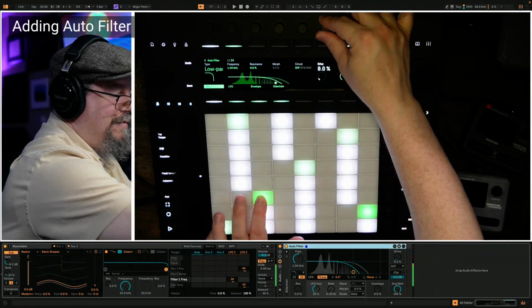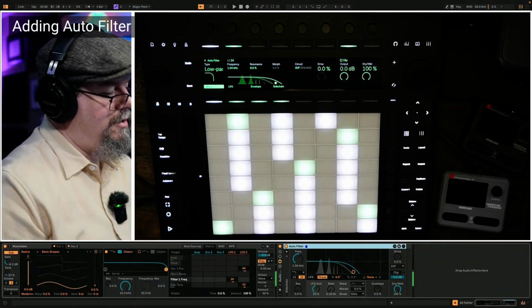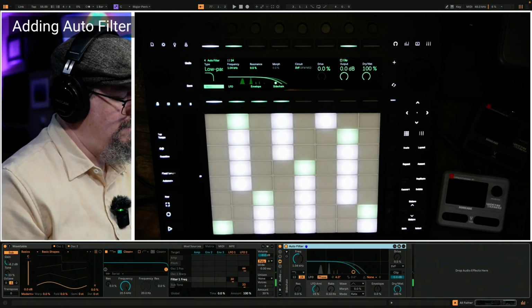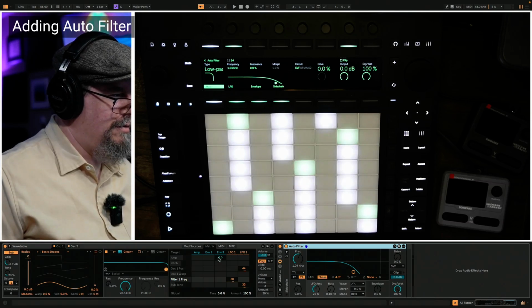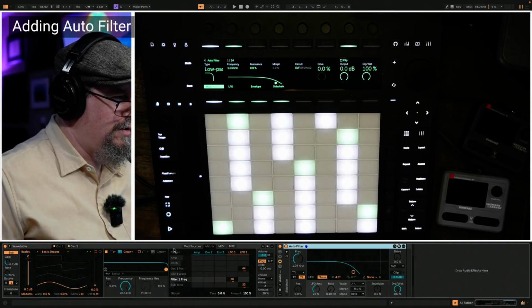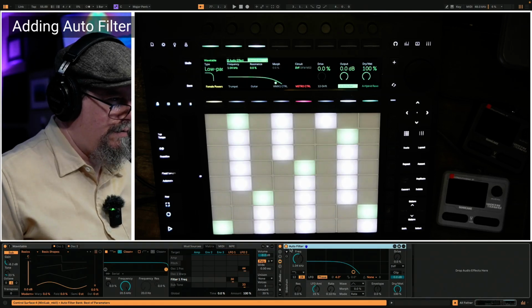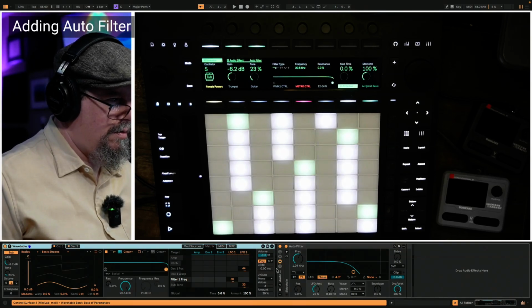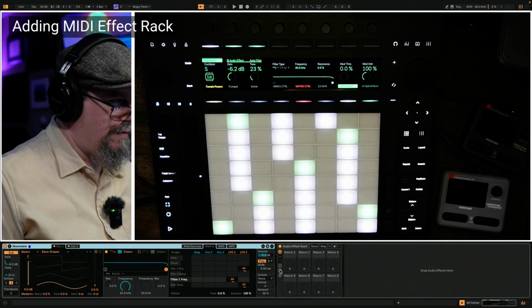Oh, that drive. The drive can be key too. So the drive on the filter could be another thing I want to bring up to my main device. In fact, let's just do this right now. Go over here to Ableton, and we're going to select this and this auto filter. Actually, let's bring this open. There we go. And we'll just close down the device chain for the moment.